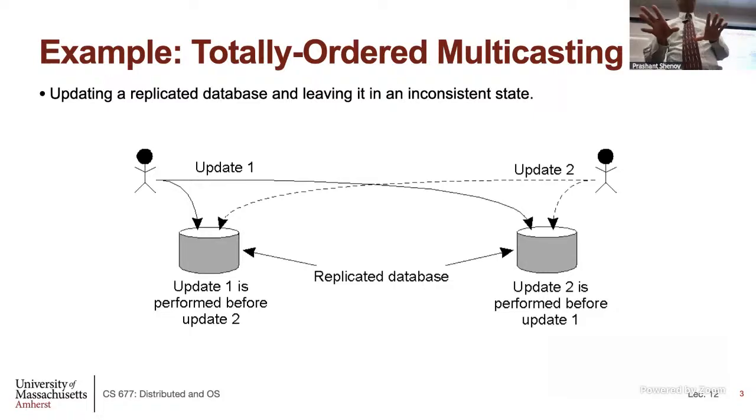This is one example of where you might use things like Lamport's clocks to get total ordering and ensure consistency across replicated databases. Okay? We'll come back to some of this when we talk about consistency later on. So just a very simple example to explain why these kinds of techniques are important and useful.